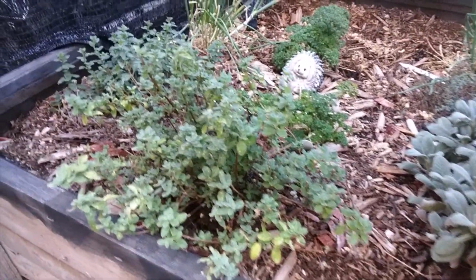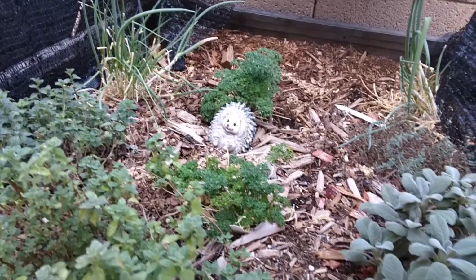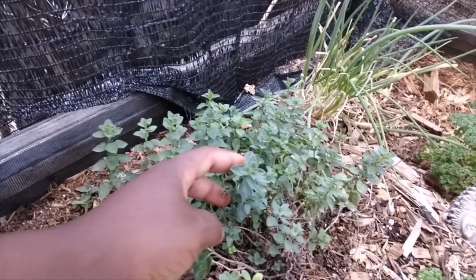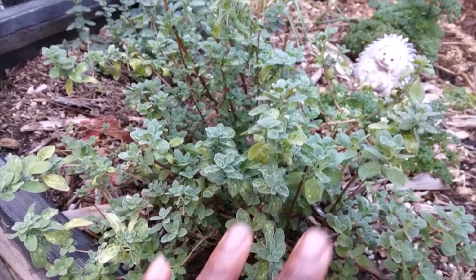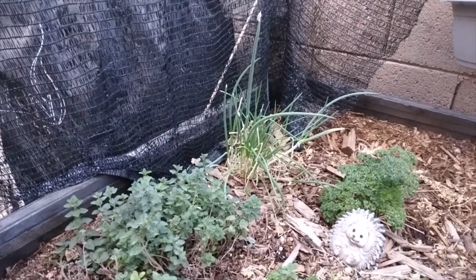Okay guys, let's go in here to the herb bed, and I want to show you what 30% shade cloth makes a difference and how that helps your plants. If you look at this, my sage is now starting to get new leaves. There are no white flies in here because the plants are not stressed. The oregano is getting greener and greener, and even the sweet marjoram, which should be gone by now if I had it in direct sun, is starting to green up. A lot of the yellow leaves are going away, and you see all these new little leaves coming up. Same thing with the parsley and the thyme back there, and the green onions stopped putting off flowers and just started putting out more leaves.